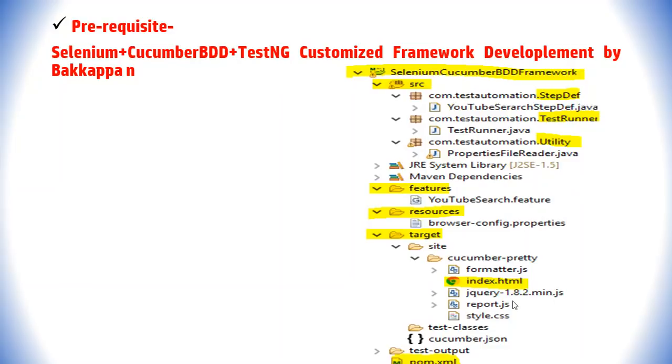Then we created one sample feature file folder, and under that one feature file. For each feature file, there will be an implementation class, that is the step definition class. And we discussed the index.html report after executing the test runner as the TestNG XML file.